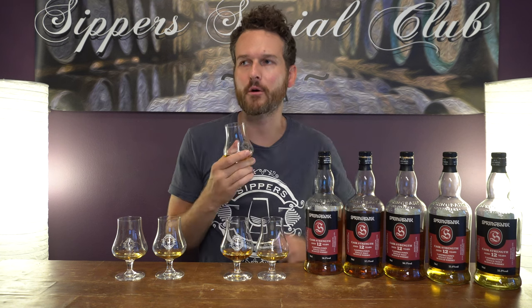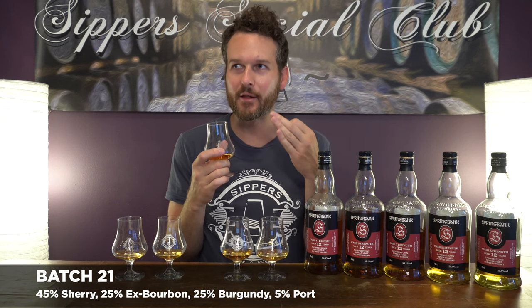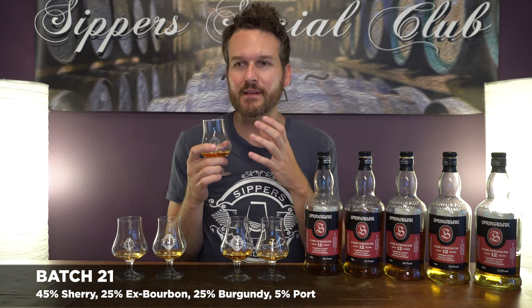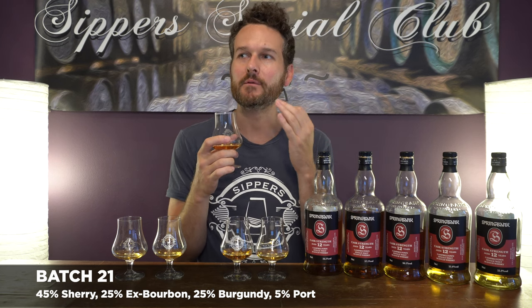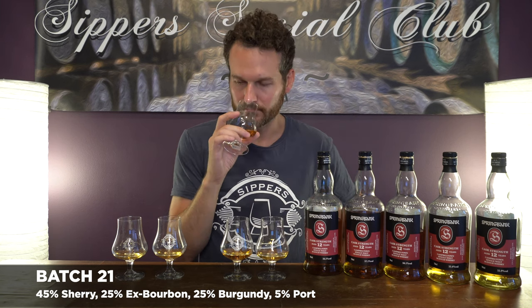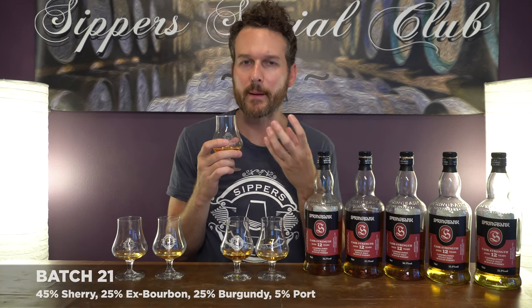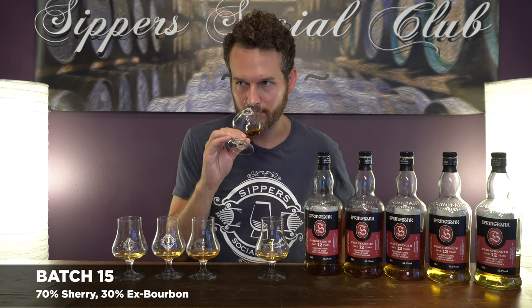Let's go to glass 3. It seems like we're getting heavier and heavier into the raw essence of Springbank here. That funk element is even higher with this pour. I get lots of different things going on — everything from dungy basement, water-damaged wood, to really nice sweet vanillas, honey notes, and berry fruit. And it all just kind of works together. Coastal elements, sea air. Definitely get that gasoline note in here — this one is probably ramped up more than the previous two. The nose on this glass — more tropical style fruit. Definitely get a pineapple note. Tropical fruit more so on this glass than the other ones for sure.